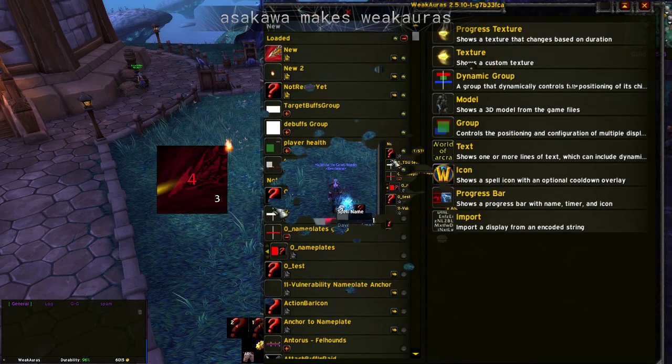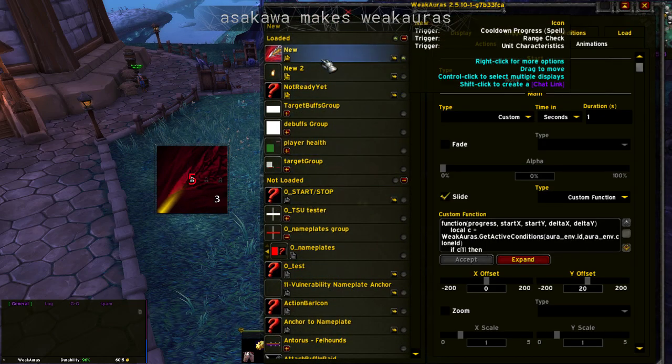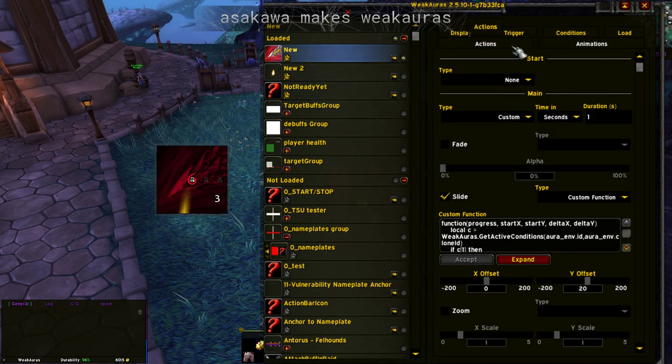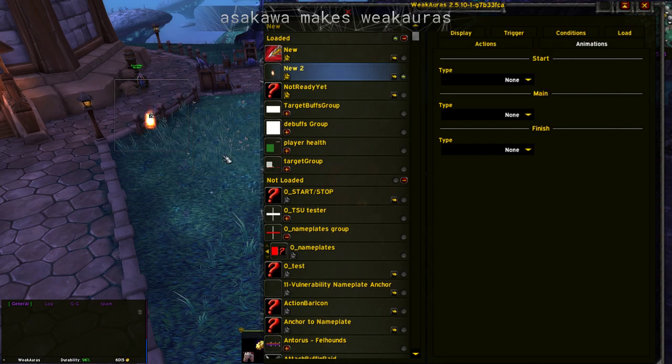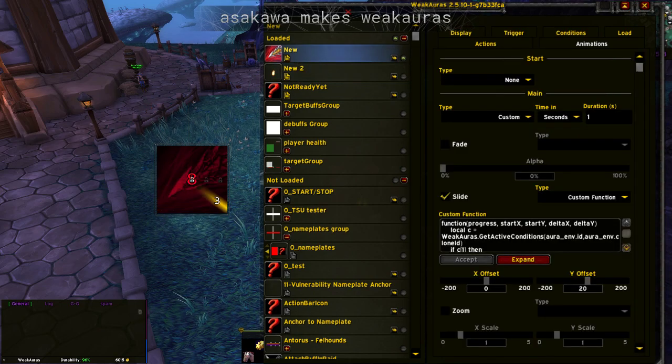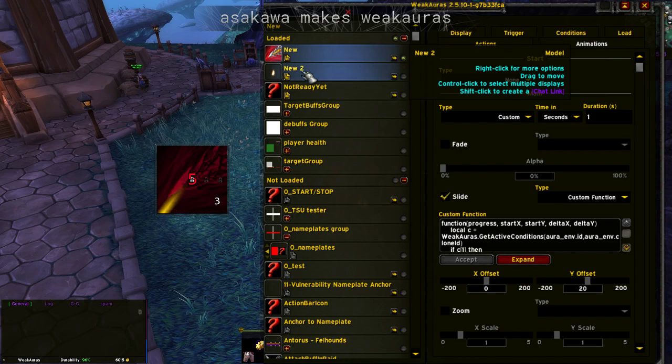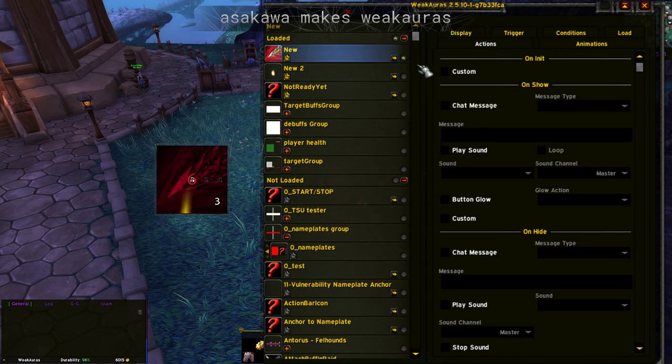Okay, so now something that I do quite a lot, which is really kind of pimping your WeakAuras with extra stuff that it doesn't really have. We could add a circle texture to the top corner to show when something happens, or whatever. I'm thinking maybe instead of the glow, we add a model animation. And I looked up this kind of fiery thing earlier. Maybe we can have the icon go on fire instead of just glowing. This was my thought. Poorly planned as it was. So let's look into how to do that.